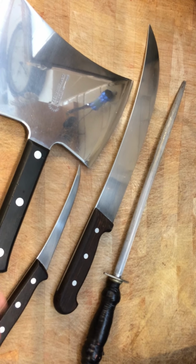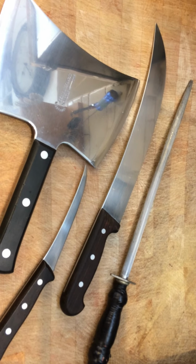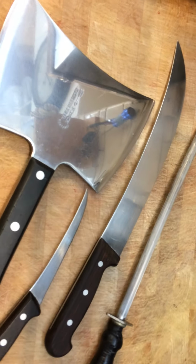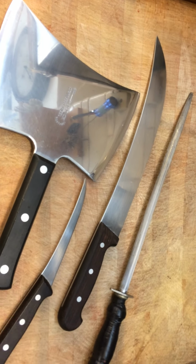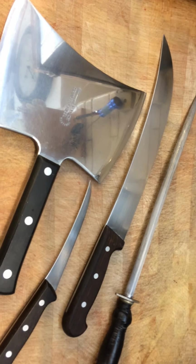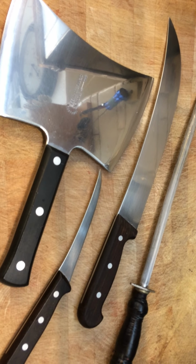If you follow these steps, you're gonna have knives that are gonna stay sharp and be sharp for a very long time. And on this, if you're using them and if you store them well, you'll probably use that maybe once or twice a year, if that, but you still need it. Other than that, that's it.